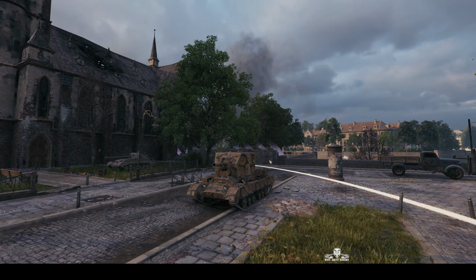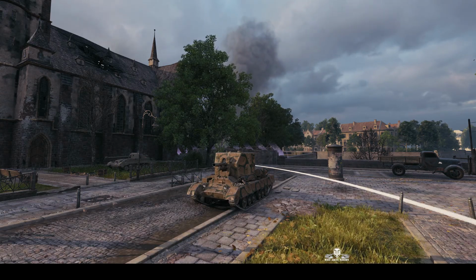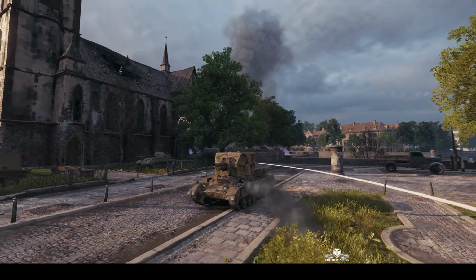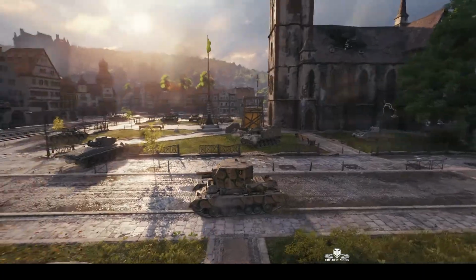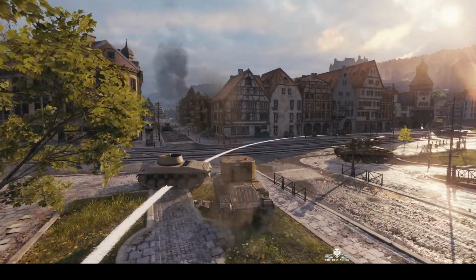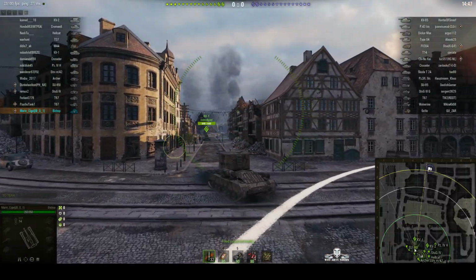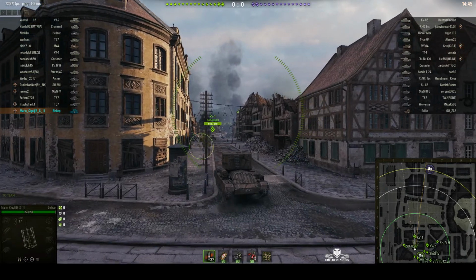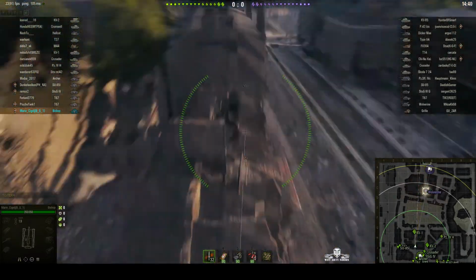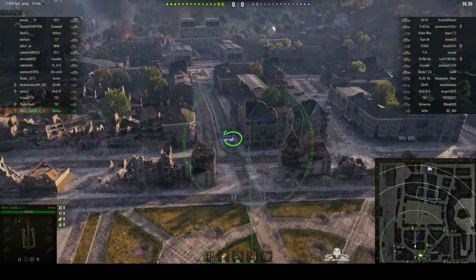This is a Bishop, the Tier 5 British SPG, and we're located on the south spawn of Himmelsdorf under the command of Marin Sigel. Well, Marin hasn't been a good little boy, unfortunately, because at this moment, he's blue. Yep, I'm afraid so. He must have caused some team damage at some other point in some other battle, and as a result he's still blue from that damage.